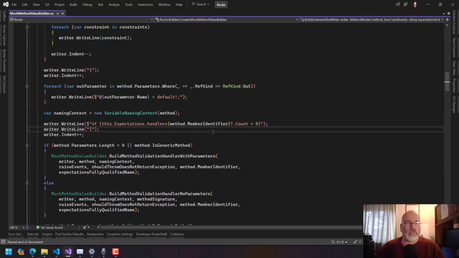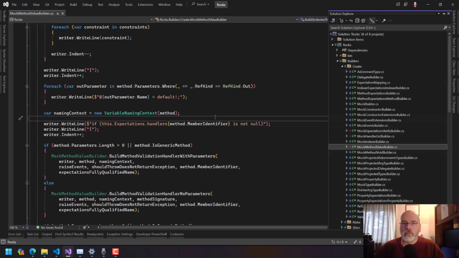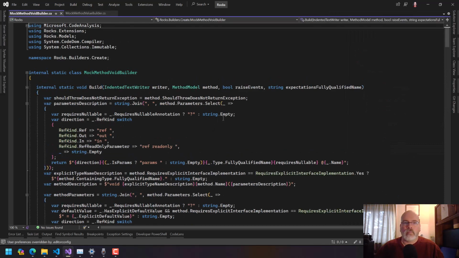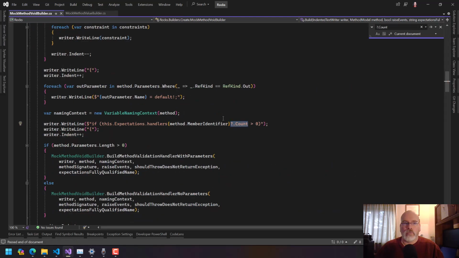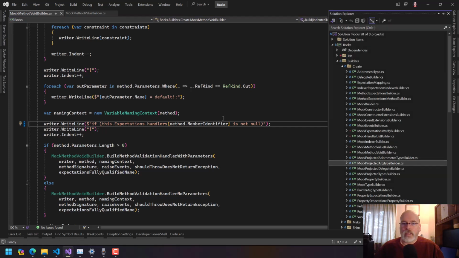Okay, so that actually makes this simple. Is not null. There. What about the void builder? Find count. And there should be only one of those. Good, good. Is not null. The actual changing of all the code is going to be a pain in the butt. But that's the price to pay, right?